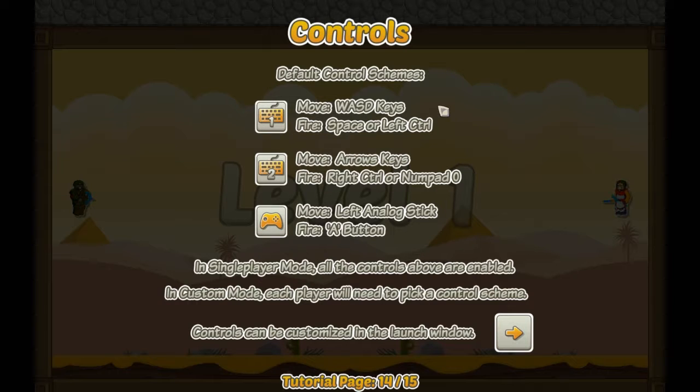Oh, WASD. All right, let's see. Until we move with WASD and we fire with space or left control. So space. Okay. Oh, we can also play with the control. Oh, man. Okay. Left.